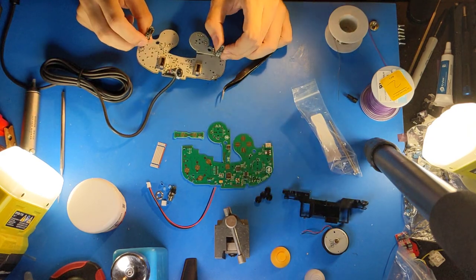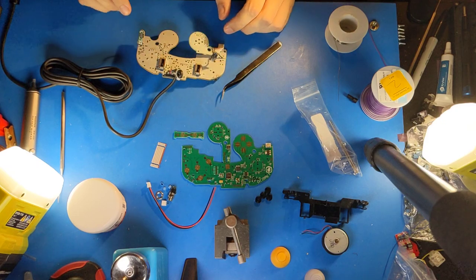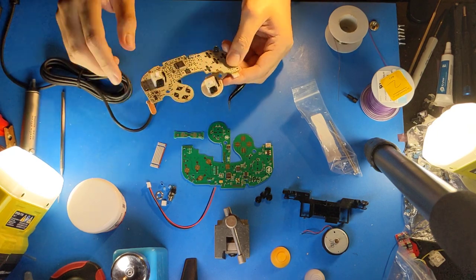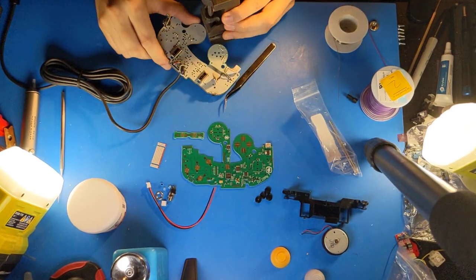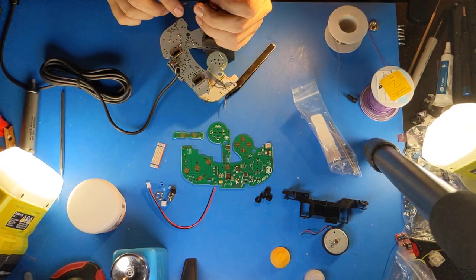Some people prefer to just reuse the original trigger paddles, but I will not be reusing them. Instead, at this point, what I'll be doing is desoldering the potentiometers and removing the stick boxes. You don't need to do this, but I like to have the potentiometers available in case people who need work on their GCCs need new potentiometers.